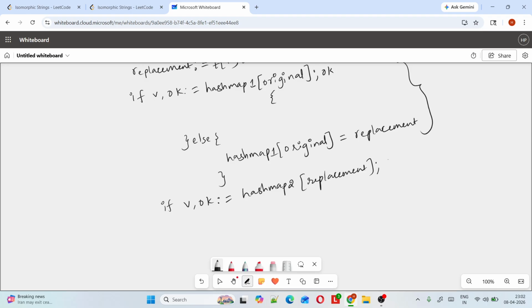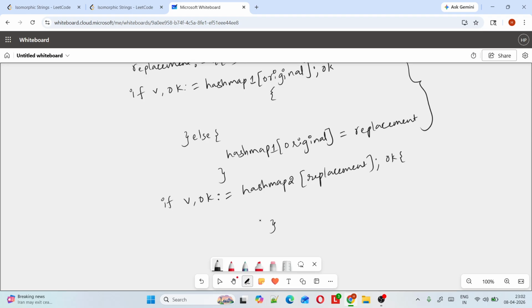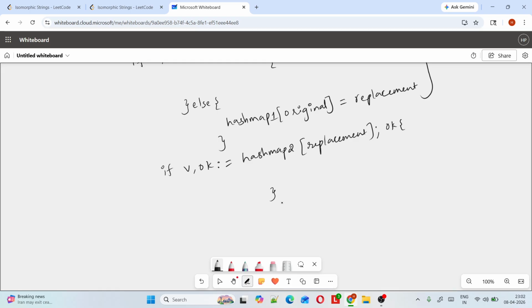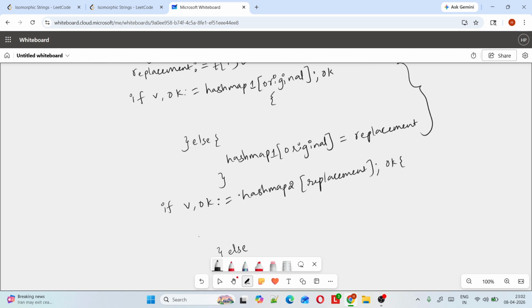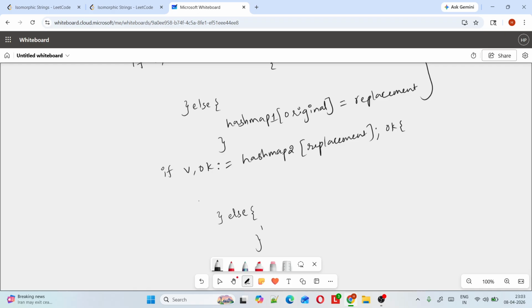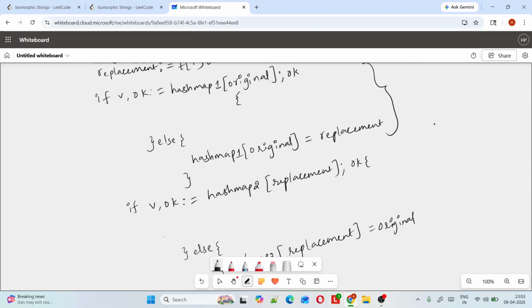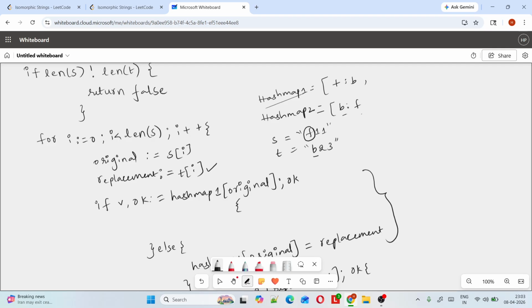Else, similarly hash map 2 of replacement will be original. So in that way you will map b to f.